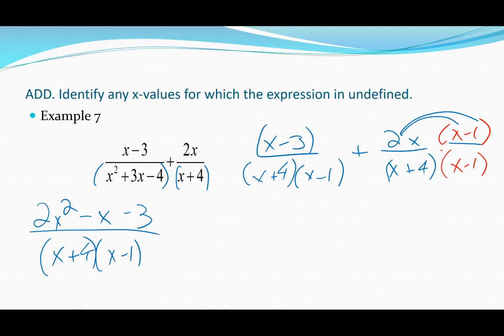So that is pretty much my answer. The only thing I want to check is, can I factor my numerator? And if I can, will it cancel out with the x plus 4 or the x minus 1 I had in the bottom? I doubt it, but it's worth checking.